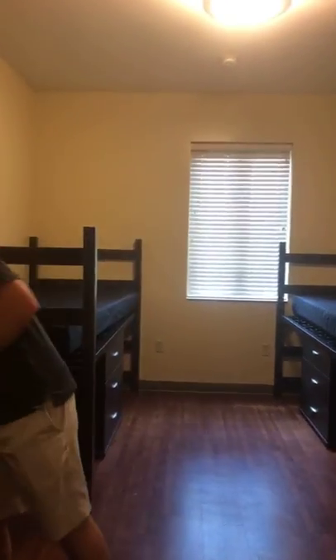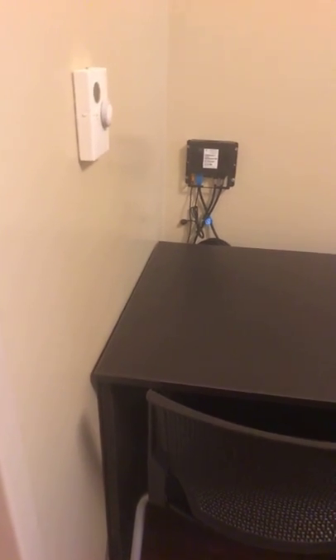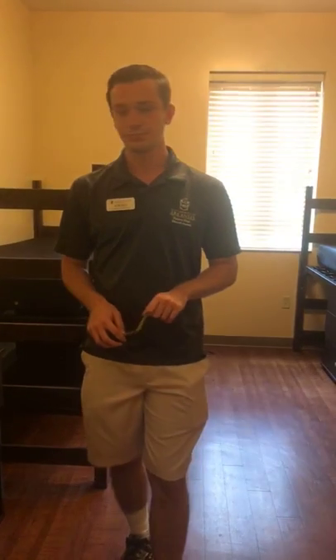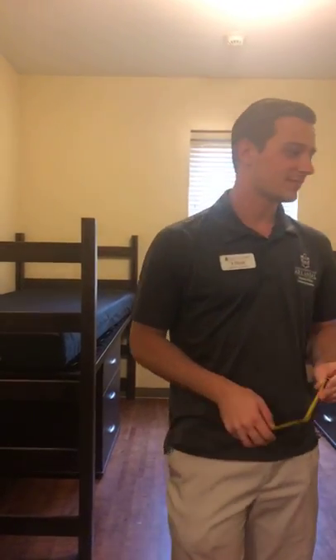Kelly wants to know if there's an internet port. Behind this desk there's an ethernet port, and there's also Wi-Fi available — the Wi-Fi router is actually right above this desk. We have Wi-Fi in all the halls so you don't have to connect by ethernet, but this hall does have an ethernet connection. The Wi-Fi in the halls is pretty reliable. And we've got viewers joining from all over — Texas, Kansas City, Germantown.